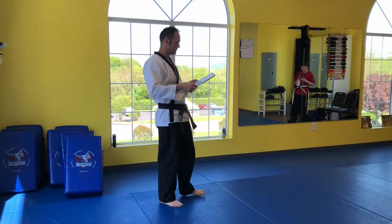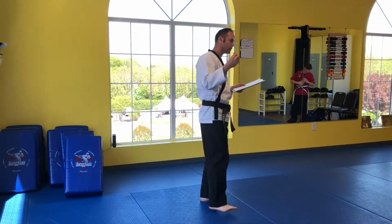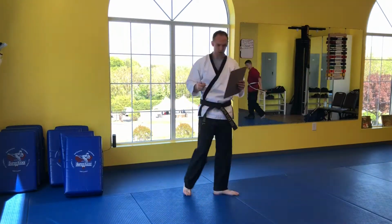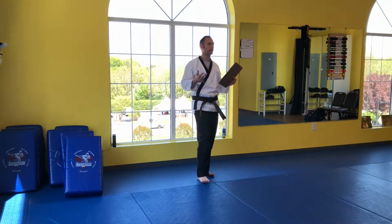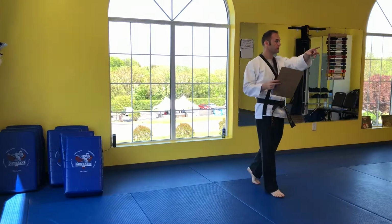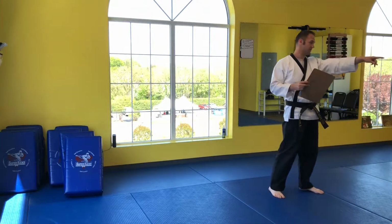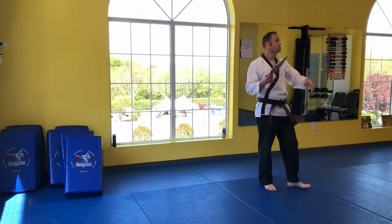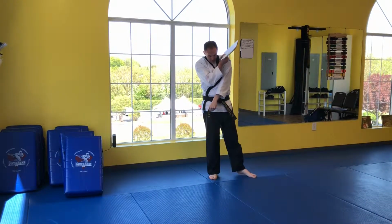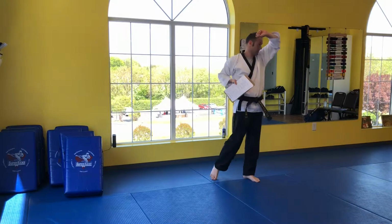This is not part of the test, but it ought to be in there as well. What are the fold differences? So if we're doing a high block, if I'm here, how would I fold my hands if I'm doing a right hand high block? So there's two ways to fold. One is X. Second is the full on fold. If you're doing the full fold, it goes down, other hand comes up, and then from there I jerk this hand back, other hand drives up for the block.